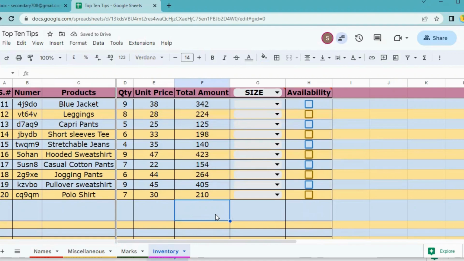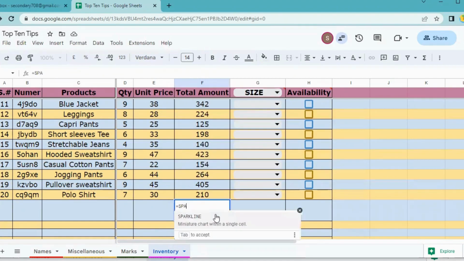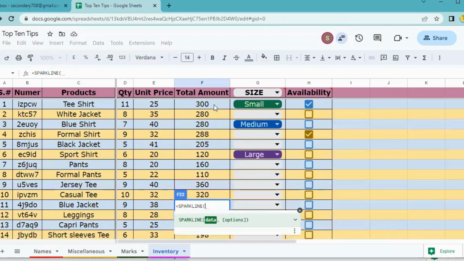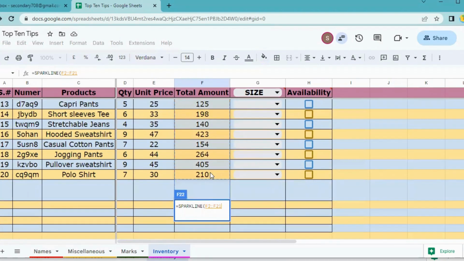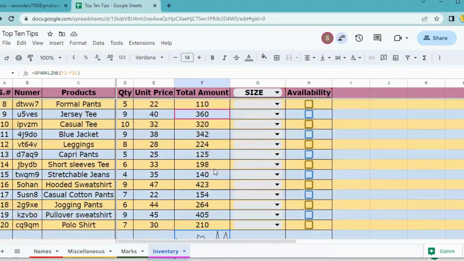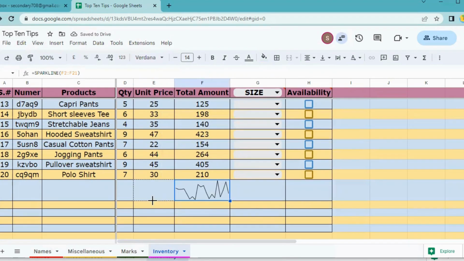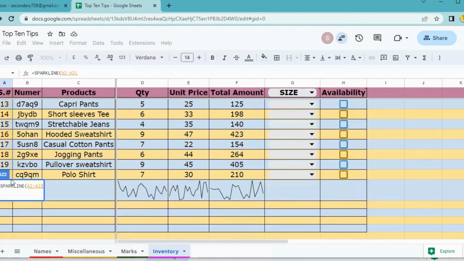So you just go to just say equal sparkline parenthesis on and select the range of your data and parenthesis closed. And it gives you the graphical representation of your data. And then you can drag it to other columns.